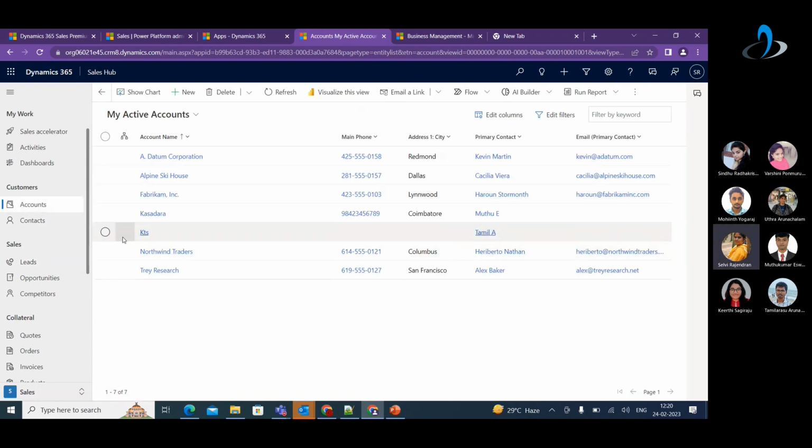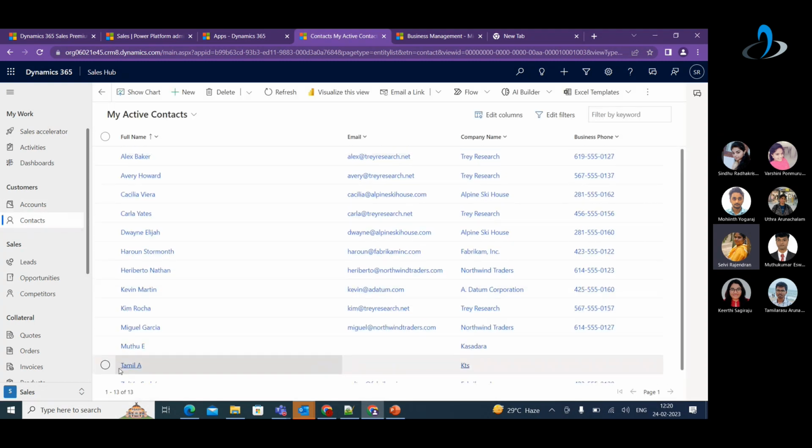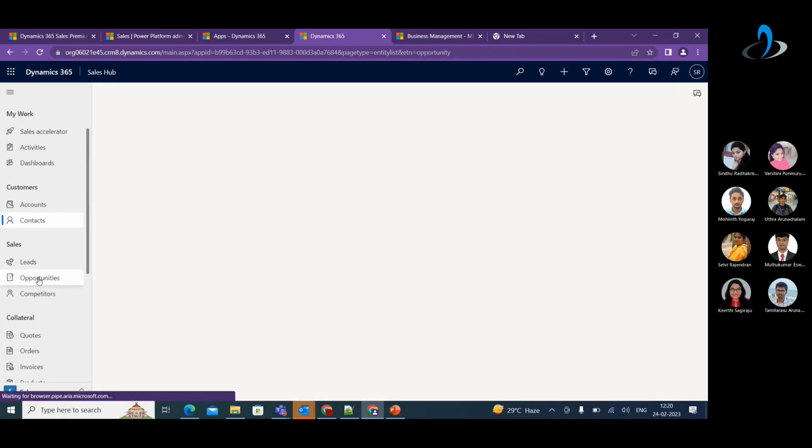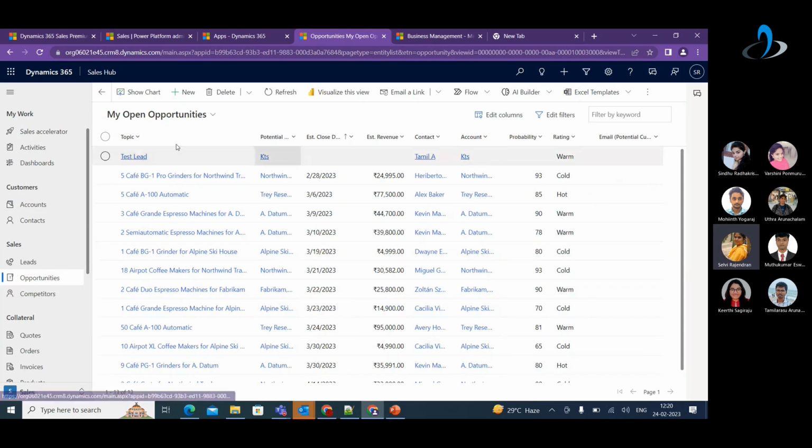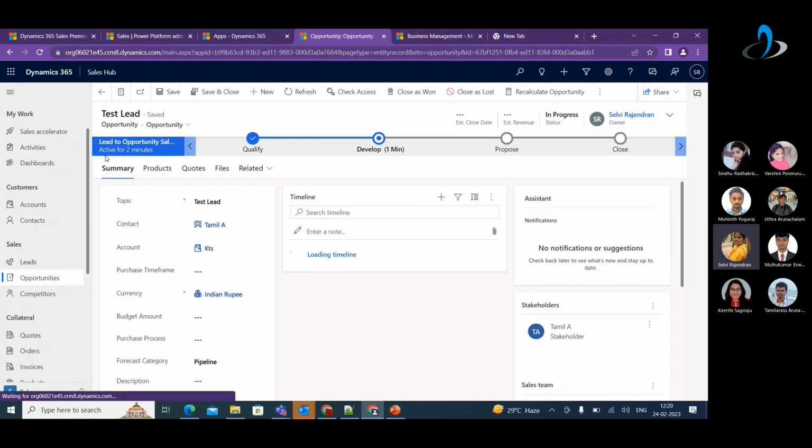So you can see once the lead was qualified, that KTS account gets created here in accounts, and in contacts you can also see the Tamil contact here. Once the lead is qualified, the opportunity automatically gets created here.